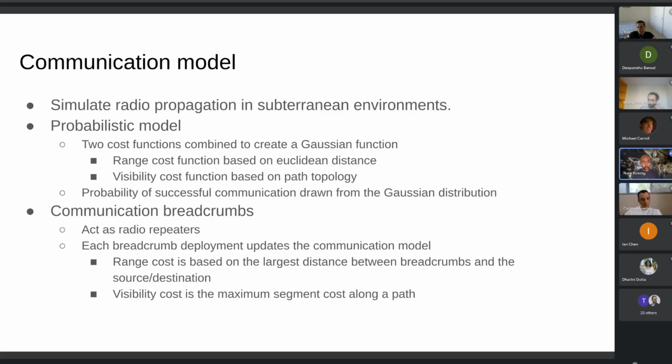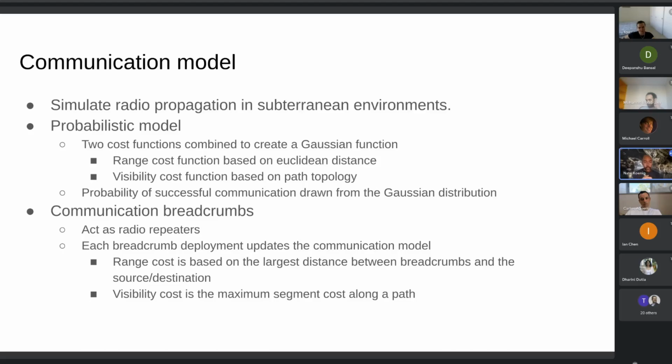So we developed an approximation, which ended up being a probabilistic model that took into account 2 different factors, one being range and the other being visibility. Both of these would be combined into a Gaussian distribution, and so every time a packet was sent, you would have a probability of success based on that distribution.